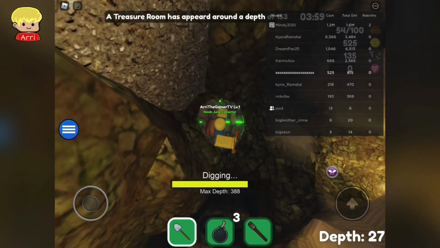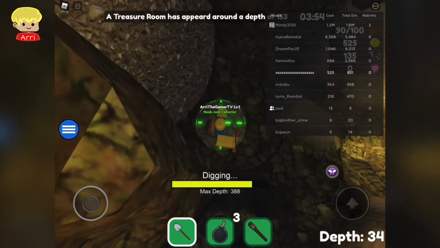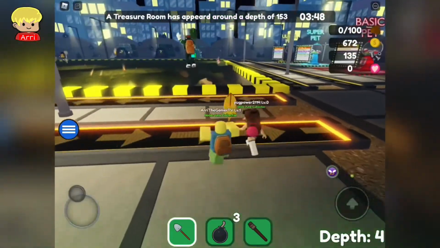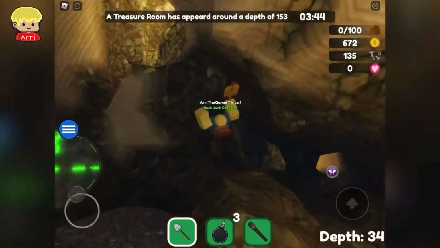So it's kind of pretty nice because you really don't know what you're going to find. So that is really cool. Ooh, looks like I find something. Ooh, grab that. Okay, so if you guys find something really cool, you can go grab it. And then it's gonna be super duper nice.